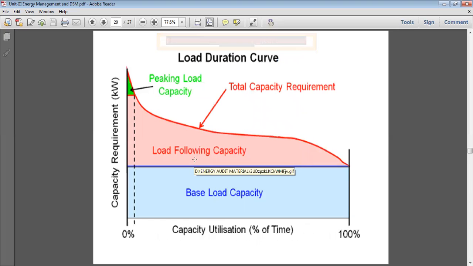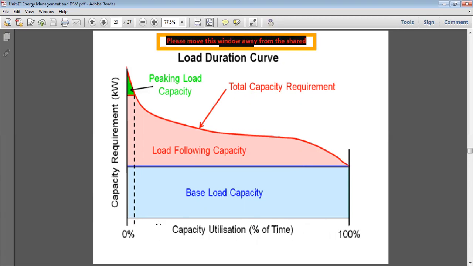This is the load duration curve. In the load duration curve, again it is the kilowatt or kVA, whatever that value may be, and this is the time. But in this case, we will keep all the maximum demand on the left side, and we will arrange the load in such a way that the load goes on decreasing. So from this it is quite clear what our base load is, what our average load is, what our peak load is, and what the time interval for the maximum demand or peak load is.